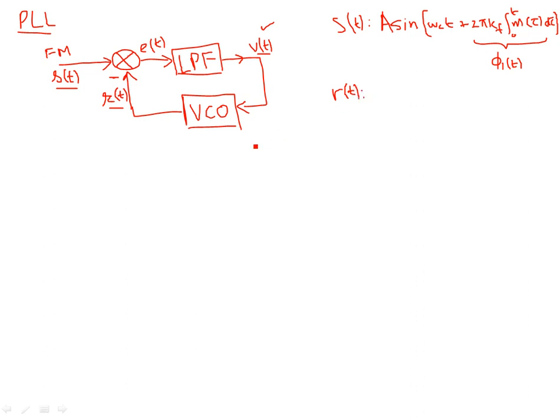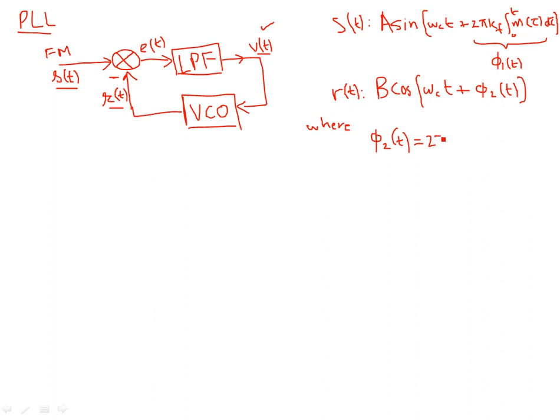Well, again, as you may appreciate, I can write this as B cosine of omega_c t plus another phase. Let's call this phi_2 of t. And you'll notice that phi_2 bears a very close resemblance, the morphology is very similar to phi_1, where phi_2 is defined in terms of the control signal v(t) in the block diagram. So v is my control voltage signal to the VCO, right?